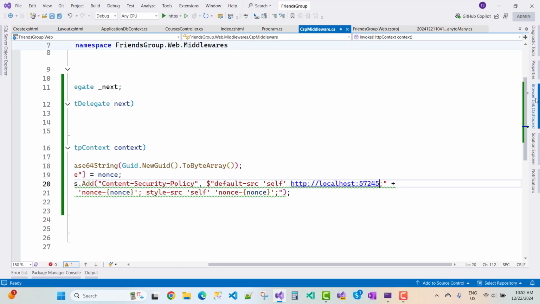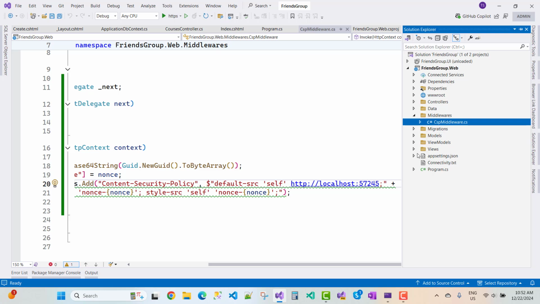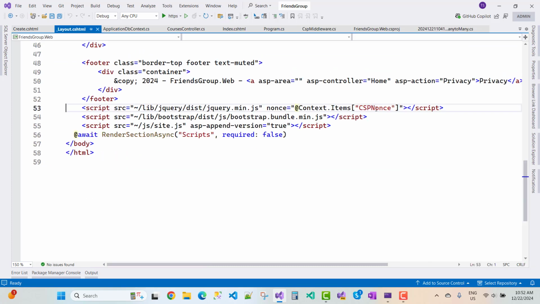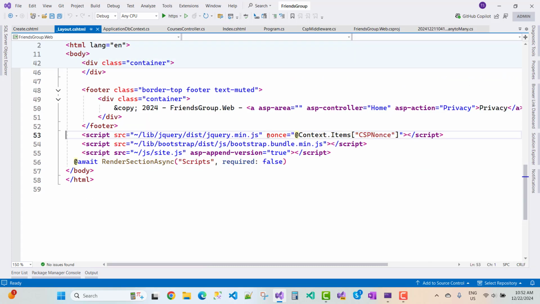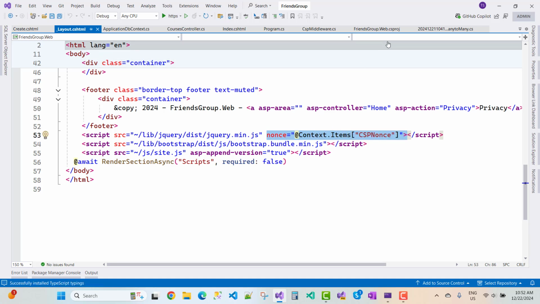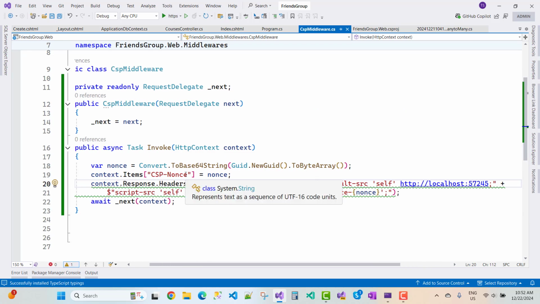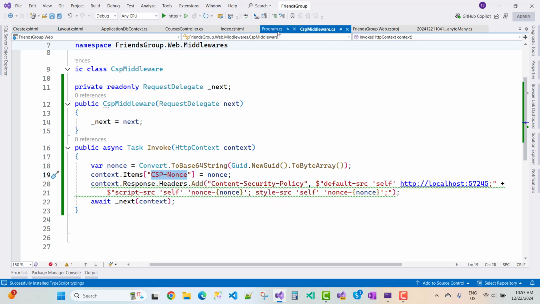So just go there and stop it. In Solution Explorer, here we have Views and Shared layouts. Also I want to add the nonce as a context item, the CSP nonce, because that CSP nonce is part of your CSP middleware, that is this one, context.Items. Just go to my layout page.